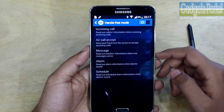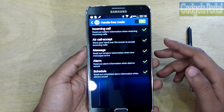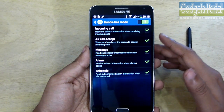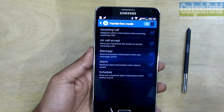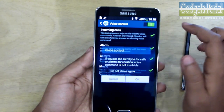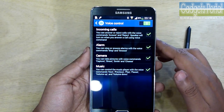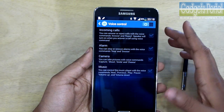There is a very useful hands-free mode which is meant to be used while driving, but you can use it while cooking, painting, or boxing — whenever you want. In this mode, the phone will read out the caller's info and you can accept a call just by waving your hand over the display. The phone will also read out the info of messages, calls, and schedules. In this voice-controlled mode you can answer or reject incoming calls, put an alarm to snooze or stop, capture images with the camera, and also control music. I'll give a demo of all of these things on a separate video.